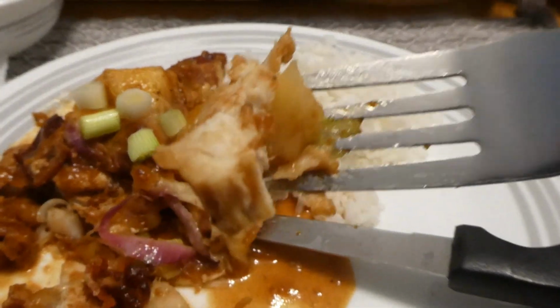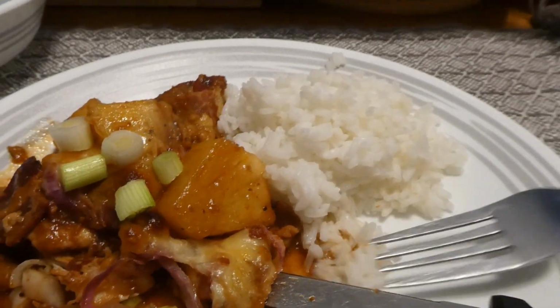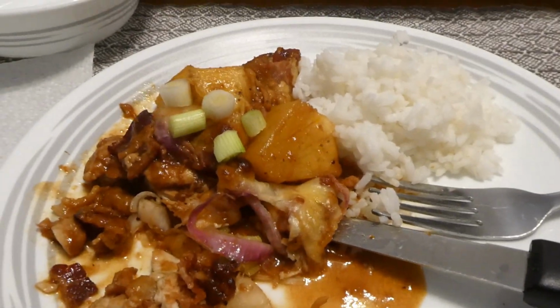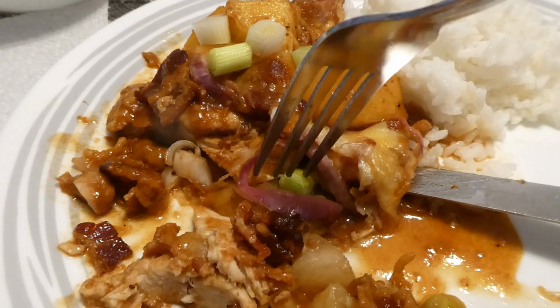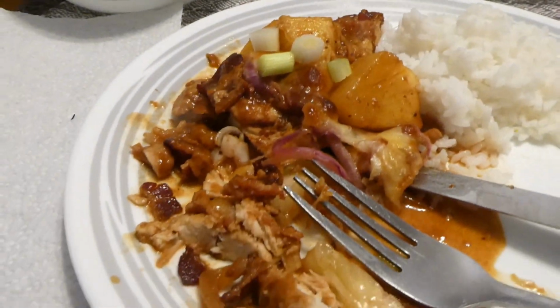What about you? I'm not usually a fan of pineapple on chicken, but this is very good. It's very good. All right. This is a new recipe I found online. So it's wonderful. It is something new I'm trying. It's good. Oh my gosh, it is good. It's got really good flavor. Mm-hmm. Very good flavor. Maybe I just haven't had the right recipes. Oh my goodness, it's great. I recommend this recipe. This is a good recipe.